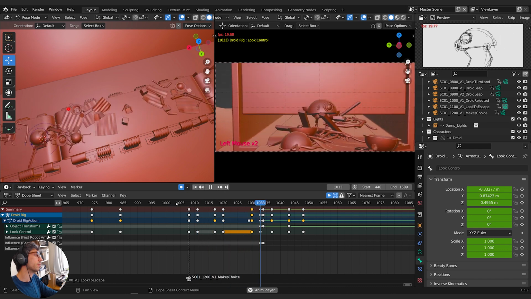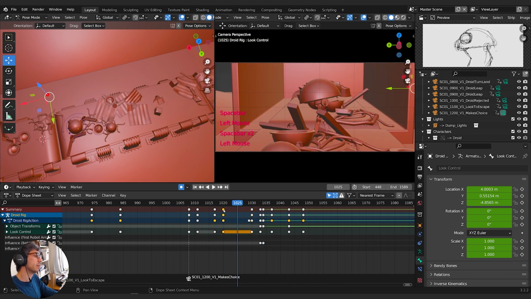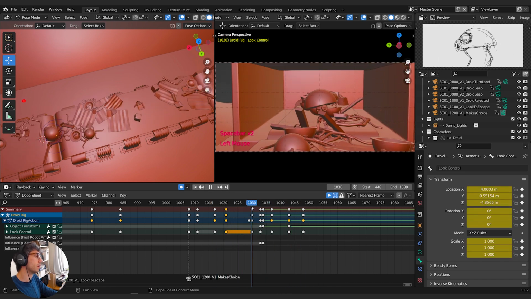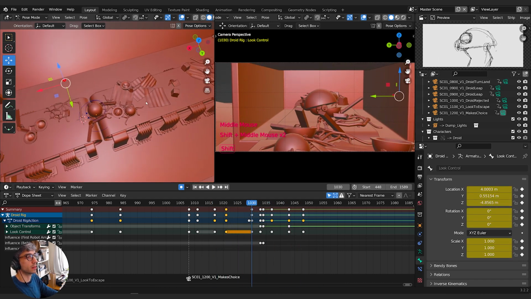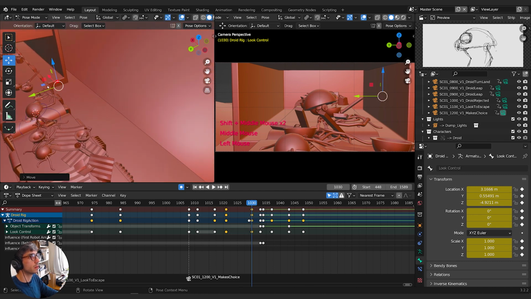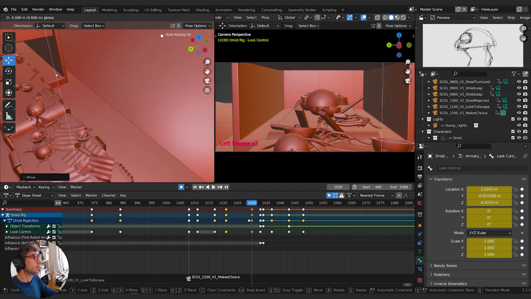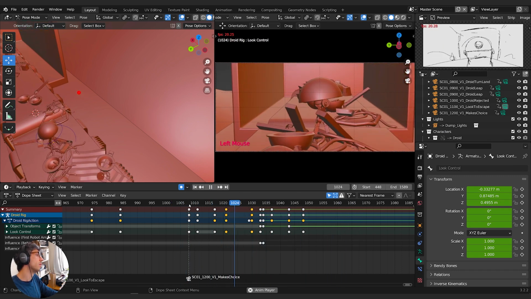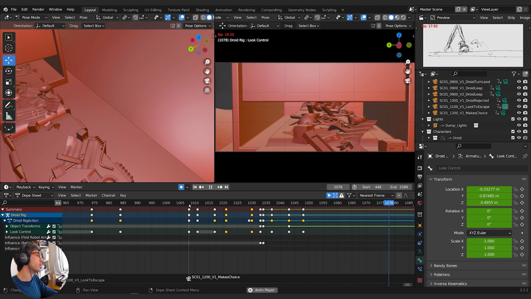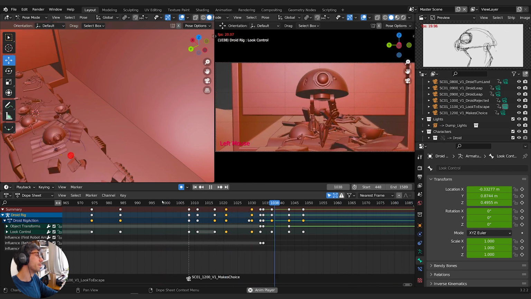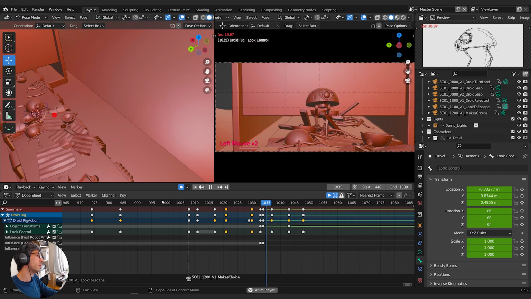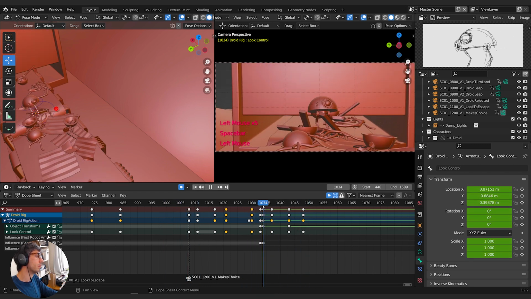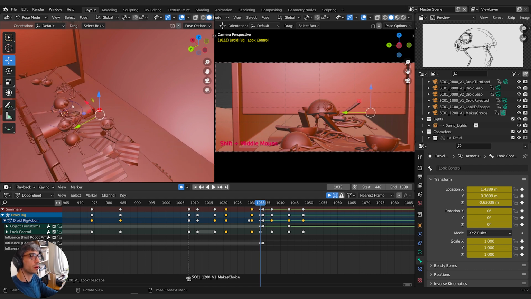That's kind of nice. Makes more sense, you know, to be reacting to that thing. Might take this and adjust it just a little bit. Make him go lower.